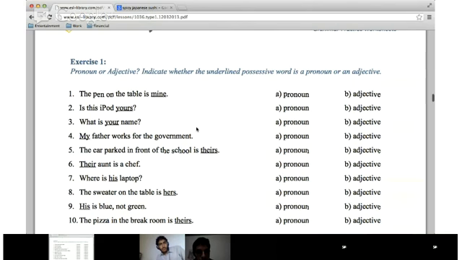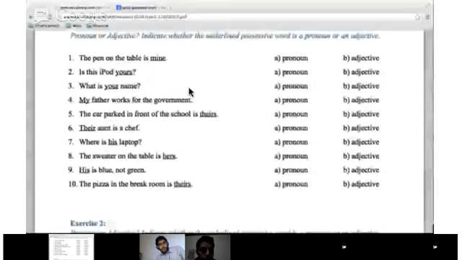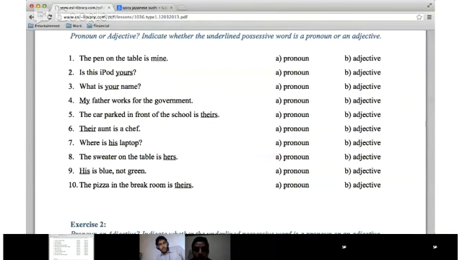How about number 2? Number 2 is for Juan. Is this iPod yours? A pronoun. Good. This is a pronoun. Yes, this is a pronoun as well. The indicator here, class, is the S at the end. Remember how I was talking about that? If you have an S at the end, then that would also indicate that it is a pronoun. Fabulous.